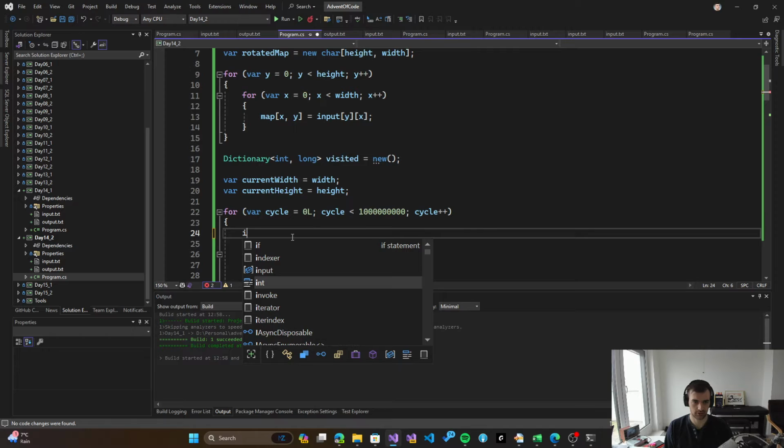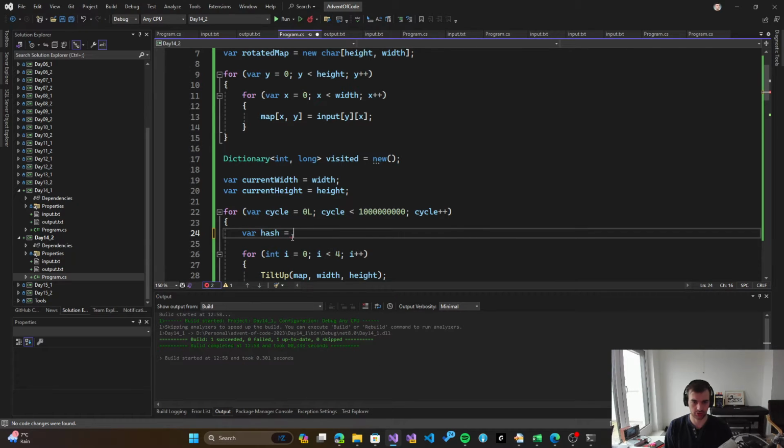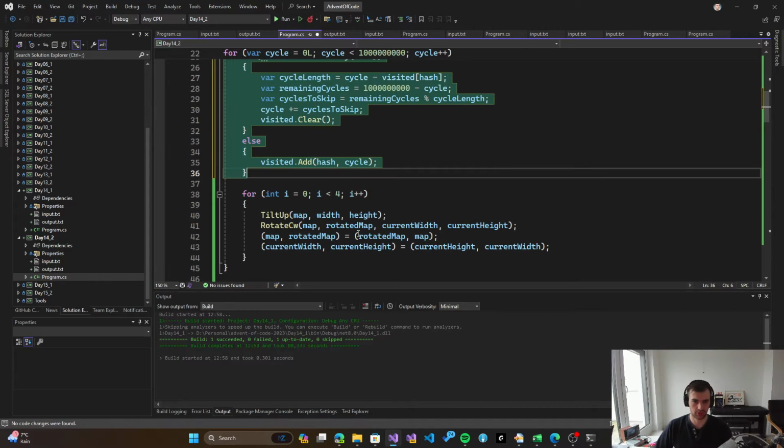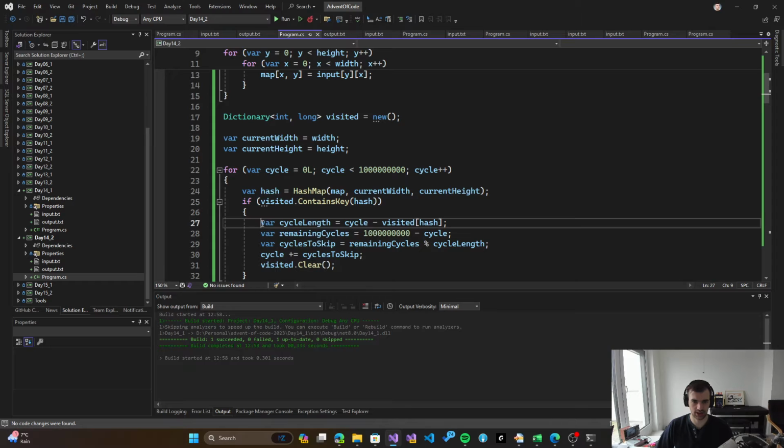So for the hash, I will take the map, and if it already contains the visited key, I will take my current cycle, and yeah, exactly, it already predicted what I want basically. So it gives us the cycle length, the distance from that point in time where we already saw this configuration. Now we take the remaining cycles and calculate how many.